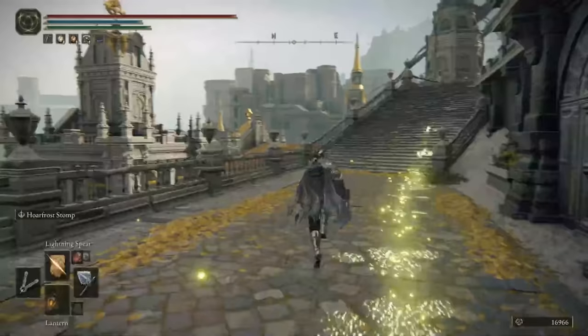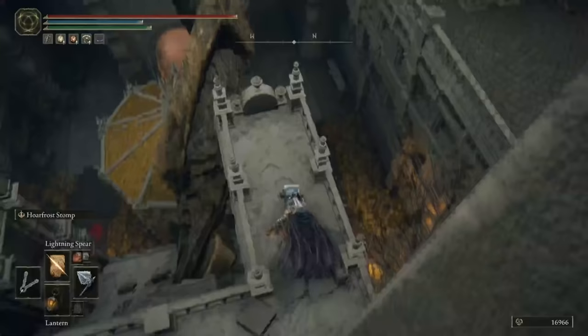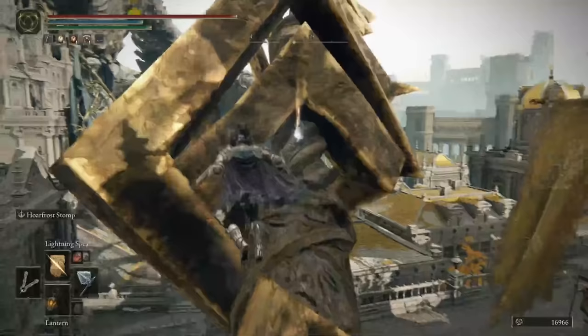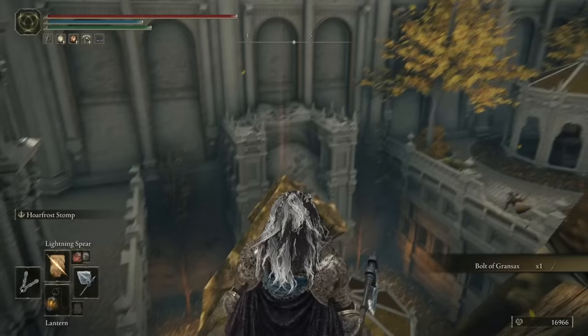Firstly, you want to come up to the fence here where there's a little crack in the balcony. Jump over directly in front of you and you'll land on here. Now from here, if you're very careful, you can jump onto the spear, hop your way up the spear. Ooh, don't fall off like I very nearly did then. And then you can get the Bolt of Gransax.